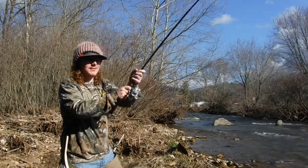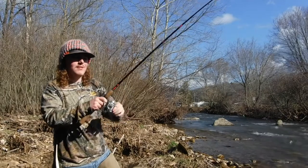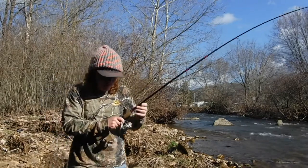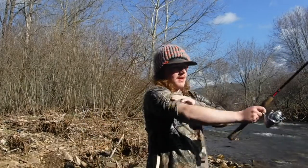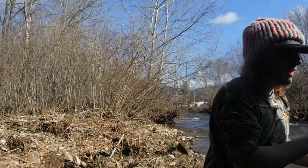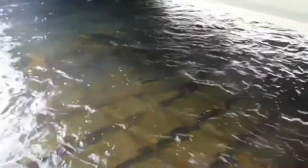Oh man, it's hung up on something in the water, but it's still on. See if we can't get over here. I'll take y'all looking over here — it's hung up on something. You can see the fish right there in the water. Good shine, baby. Yeah, we're wrapped around something. Set the camera down, I'll grab it, I'll come back to y'all.